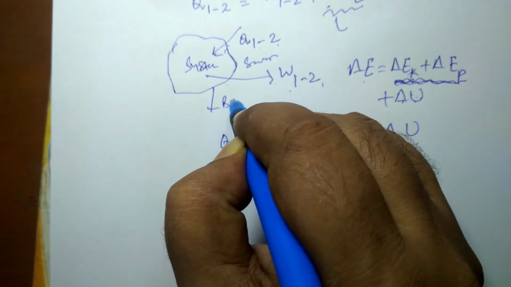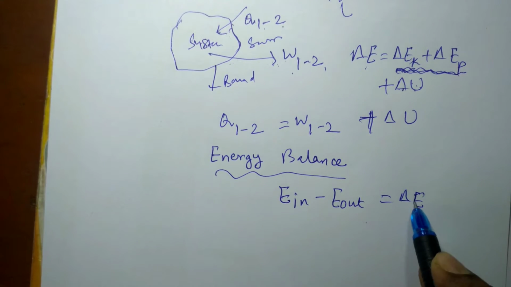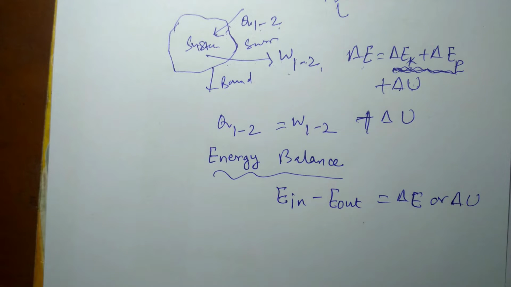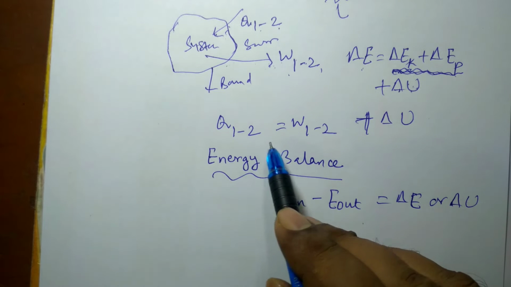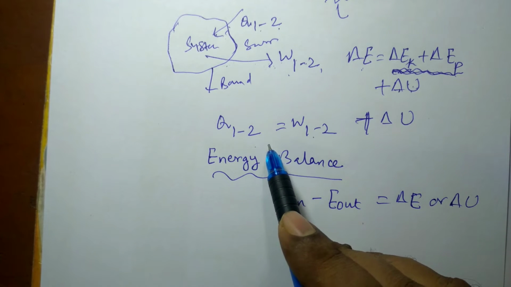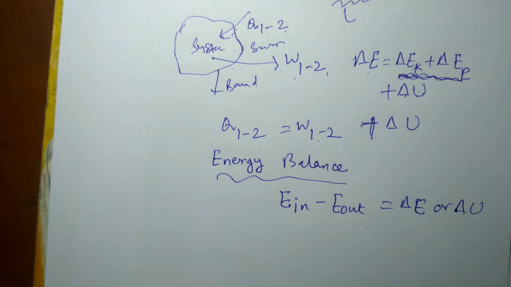Everybody knows that. So ये एनर्जी इंटरैक्शन हो रहा है, लेकिन ये जो डेल्टा E हो या डेल्टा U हो, अगर हम डेल्टा EK और डेल्टा EP को नेग्लेक्ट कर देंगे तो डेल्टा E is nothing but same as delta U. वो होता है इंक्रीज इन इंटरनल एनर्जी. ये जो U और E होता है ये एनर्जी ऑफ सिस्टम, ये प्रॉपर्टी है. लेकिन Q12 और W12 वो एनर्जी इन ट्रांजिशन है, वो वर्क इंटरेक्शन और हीट इंटरेक्शन होता है, वो बाउंड्री में ऑकर होता है.